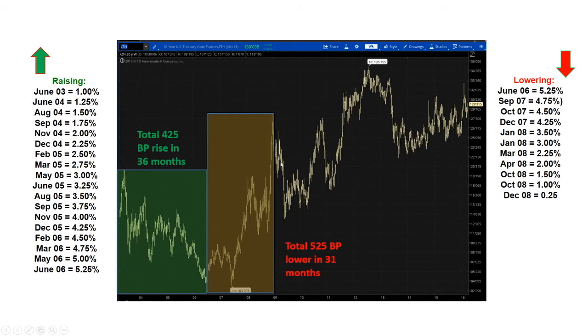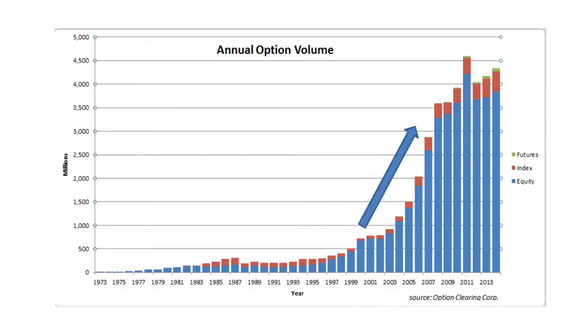But just when the Fed stopped moving in 2008, 2009, this trade dried up. This trade became terrible. And this time I wasn't getting stuck. This time I left. Options were having exponential growth, 2009, 2010, and I went to be a market maker on the floor of the Chicago Board Options Exchange.